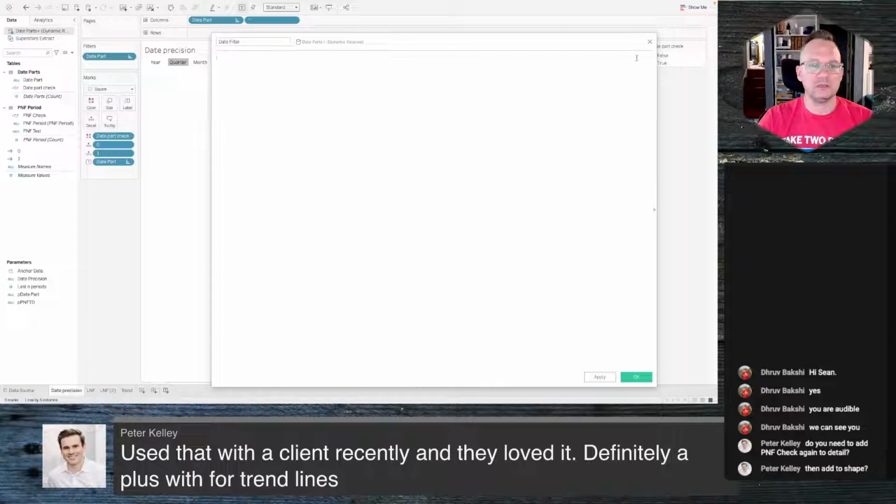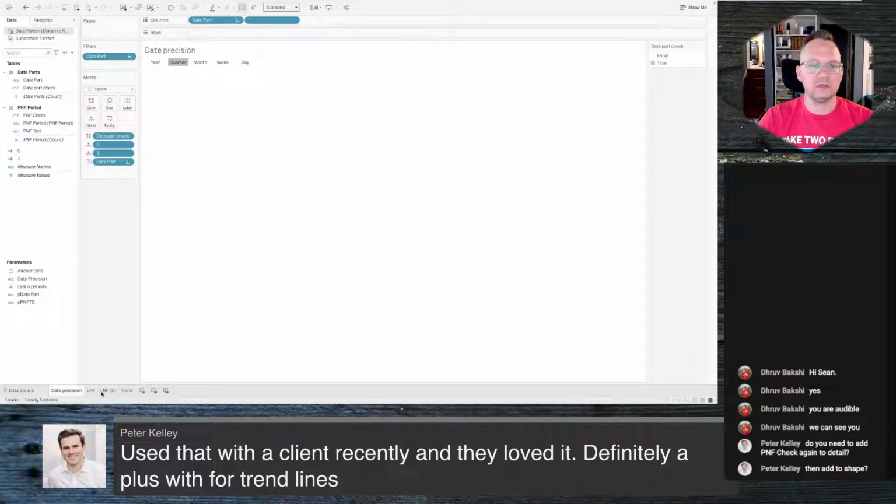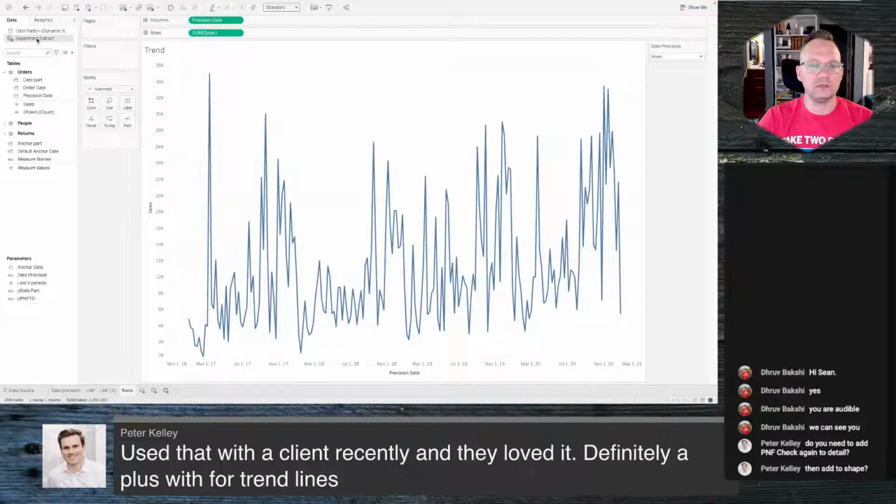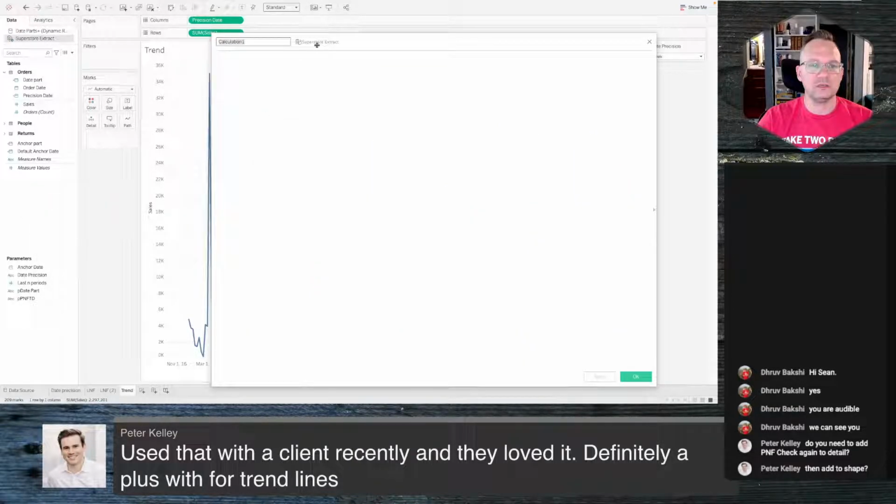So let's back out of this and go to my trend chart, which has this. Let's call this date filter, and now we can just remove the adder, where my anchor part is equal to my date part.